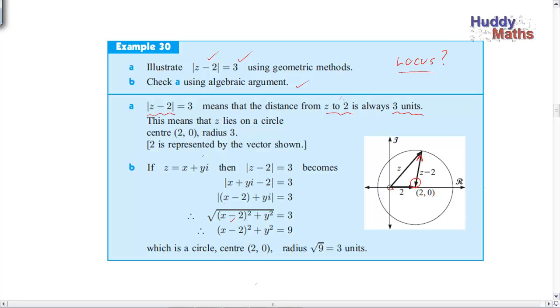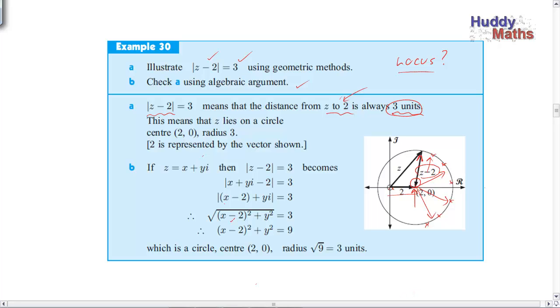Because when we read this, z to 2, we say if we go to 2 and then swing such that z take 2 is always 3, this will be the centre of the circle, and any points on this circumference will be 3 units from 2. So it's important to get the idea that z take 2 is emanating from 2 north, coming out in various positions around there, because it's going to be 3 units, and you know the definition of a circle is a set of points which are the same distance from the centre.